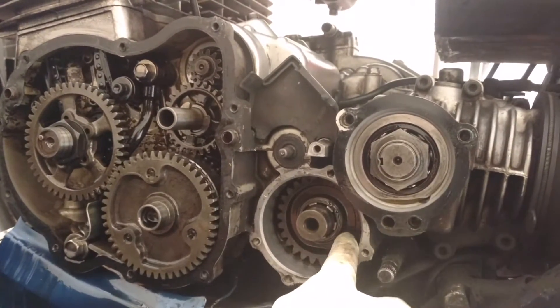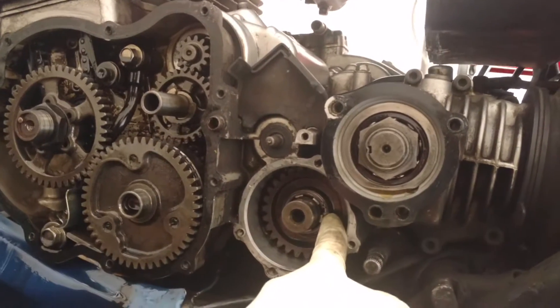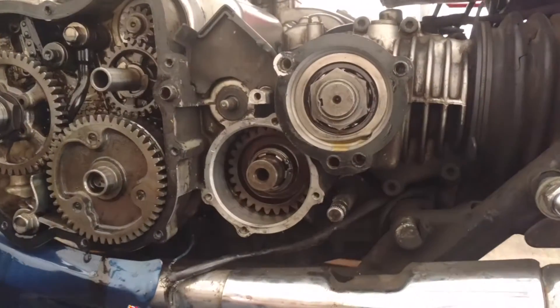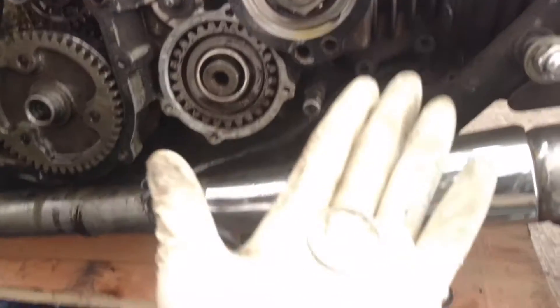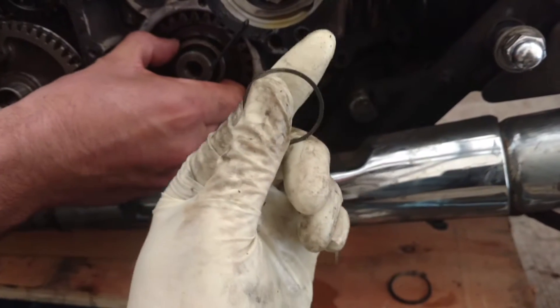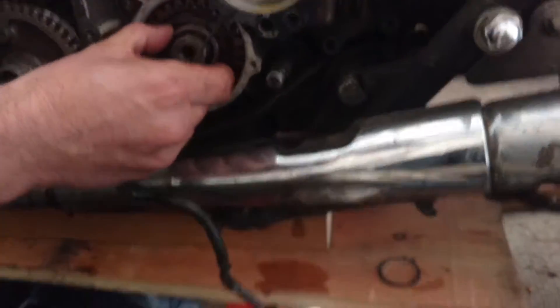Not so much oil came out, which is fine. We got a jesus clip in there, so get some jesus clip pliers — aka snap ring pliers — and then we'll get to pulling that gear. Get the jesus clip off. Directly behind it is this little washer. The washer is a floating lock, so you have to lift it up and get it to just slide over the teeth.